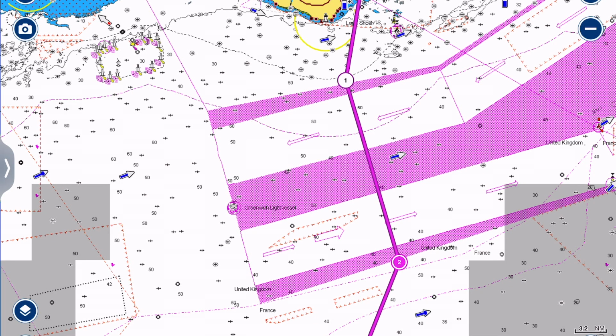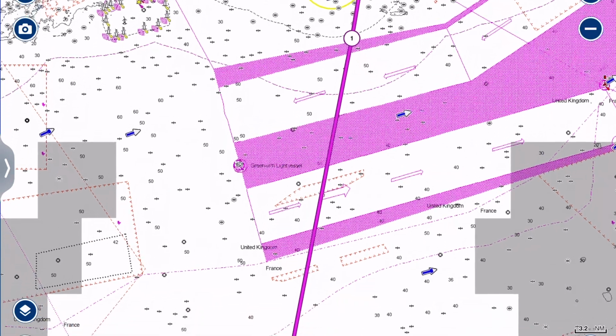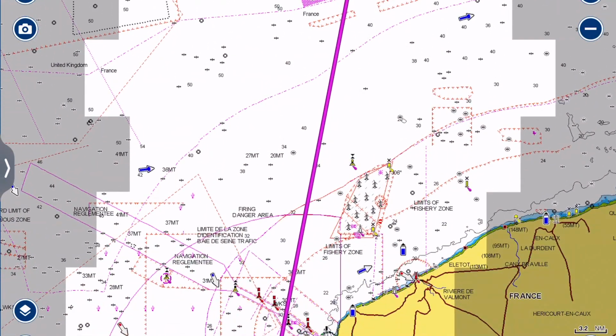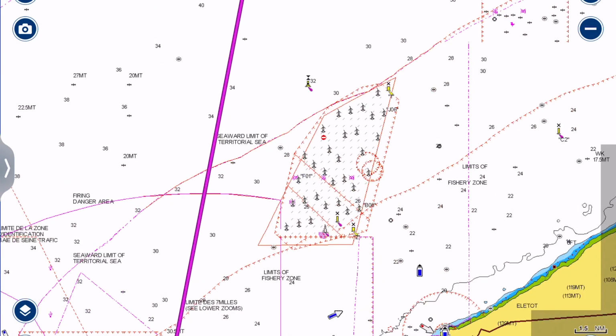Now, particularly if you're sailing, that might be a very big difference, and particularly in the English Channel where there's a lot of current, that would be a big difference even in a motorboat. So what you would have to do is just put in the first waypoint, take up that heading, and then when you get the other side of the traffic separation scheme, replan to get to your destination. The problem with that is, as you can see here, there's an awful lot of unknowns the other side of that TSS, and I can't really plan to avoid them if I don't know where I'm going to be when I first start heading towards them.